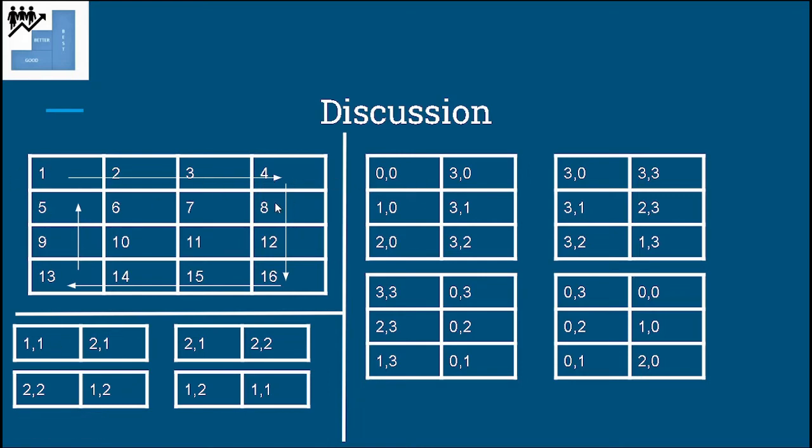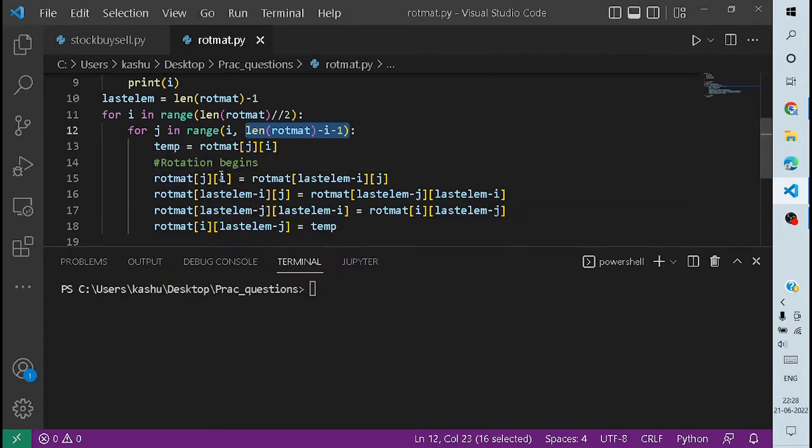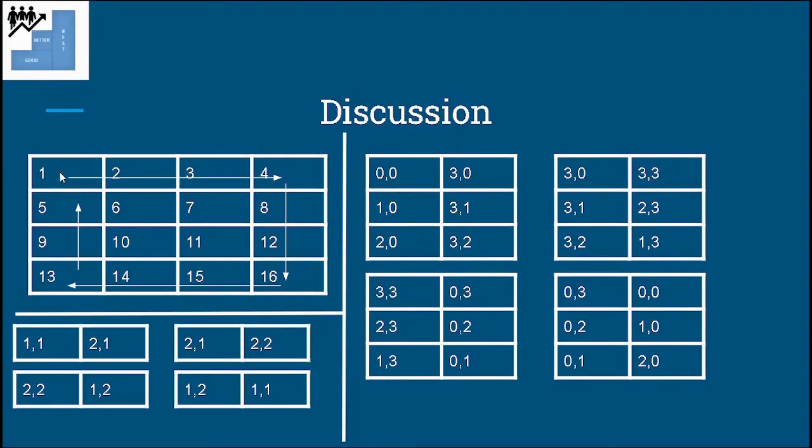If my i only ranges from 0 to n by 2, and i is appearing in one of the coordinates over here, right? Sometimes it comes up as a column, sometimes it comes up as a row. So i's range from n by 2 takes care of the fact that in subsequent iterations, the value of either row or column is getting squeezed up, right?